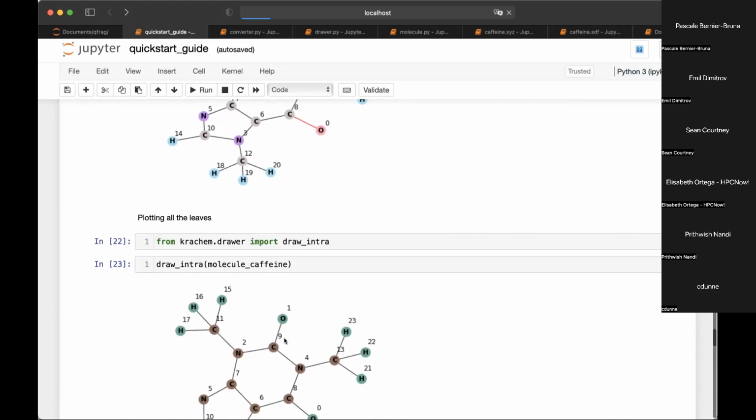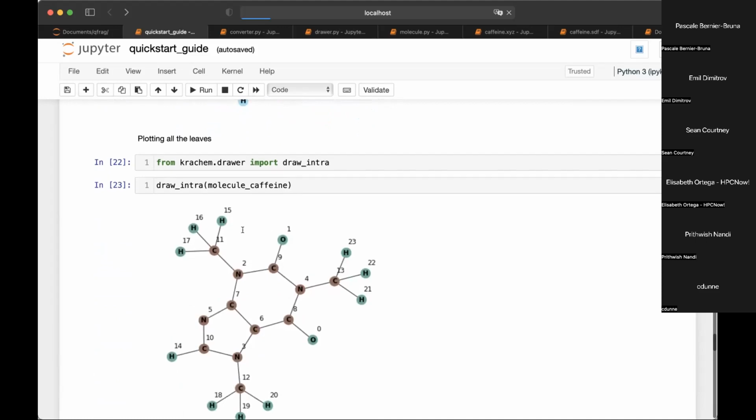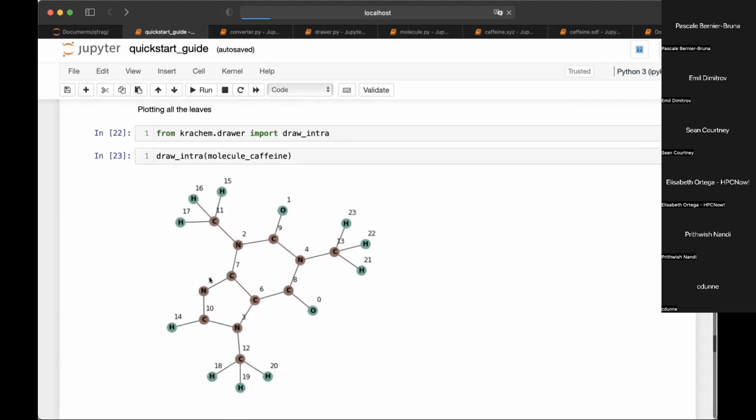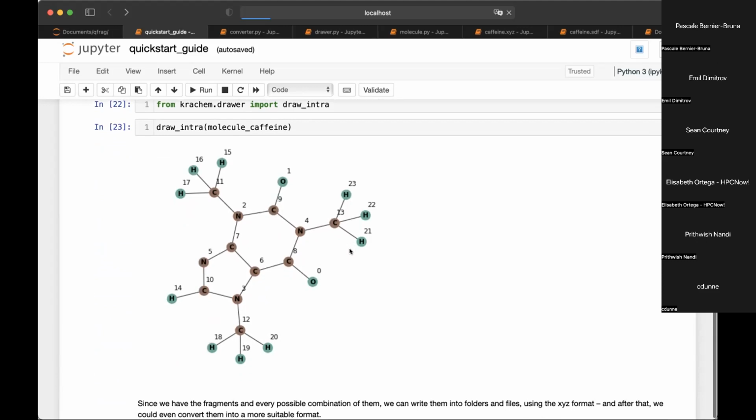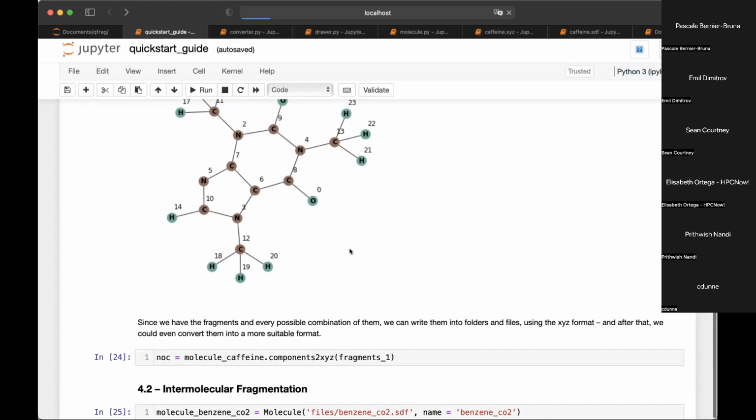If we need to explore another drawer here, we can have this drawing based on the leaves with different colors. The green is going to be the leaves, and the remaining part of this graph is going to be the trunk of this tree. We are having brown color here, if you need to visualize what all the leaves in a molecule are. And based on the fragments and the molecule, we can convert this molecule based on the Kraken, and we can get the components and put them into files.